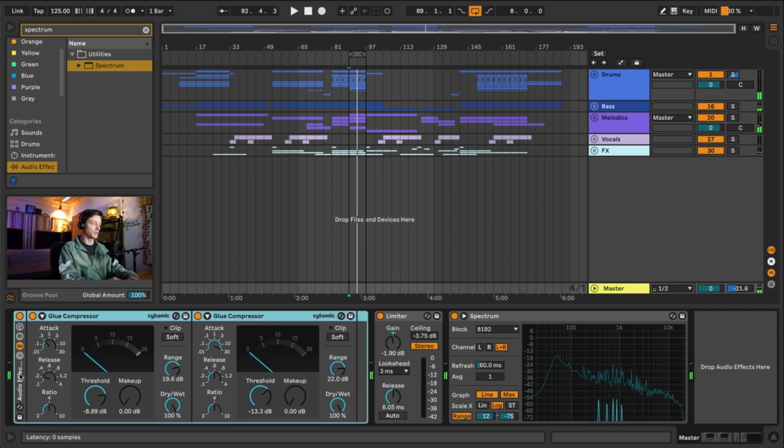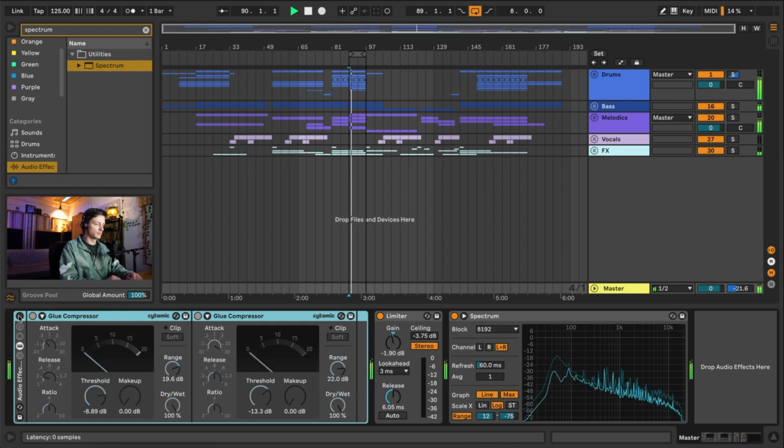Really subtle, but it does make a difference. Let's try and listen for that. And of course, you need to take into account that we do have gain reduction going on. So if I turn it on and off, actually there will be a difference in volume, but that should not deceive you. Listen for the transients and the dynamics.